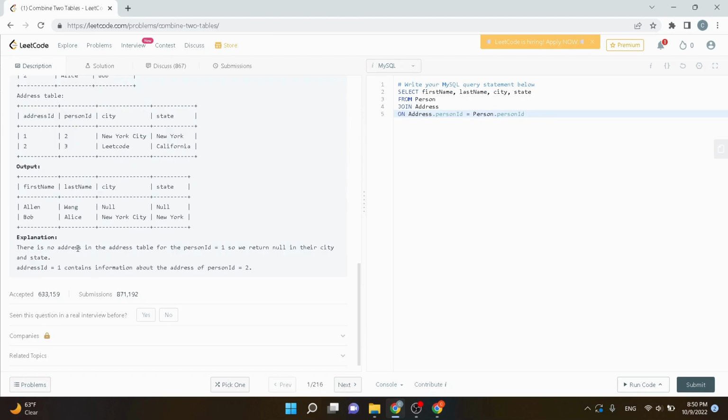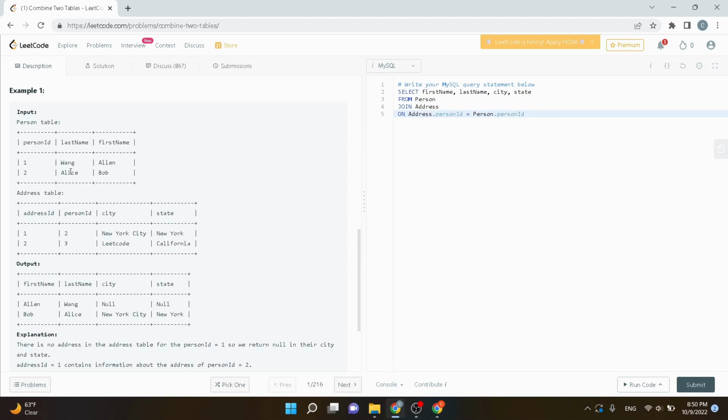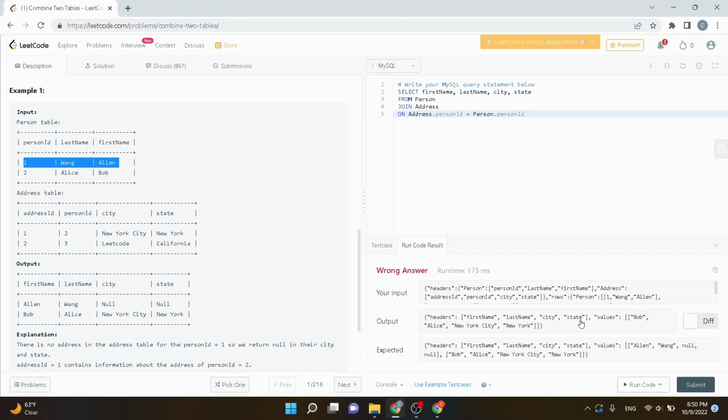So if we scroll down to our example, we should, with a full join, only select Alice Bob, because in the address table, there is no person ID for Alan Wang. So Alan Wang will just not be selected. And we can see this if we run this code. We'll see that only Bob Alice is selected for.